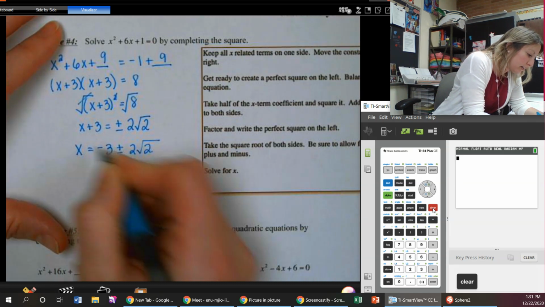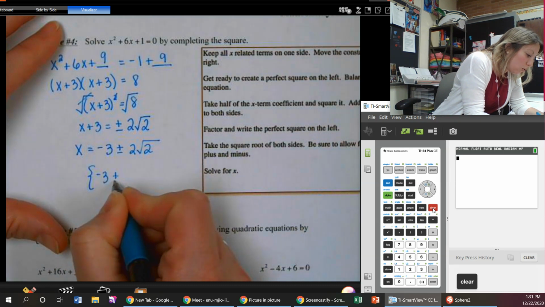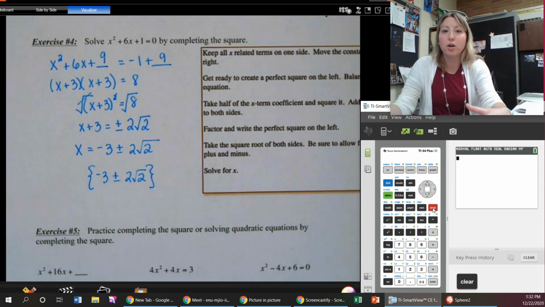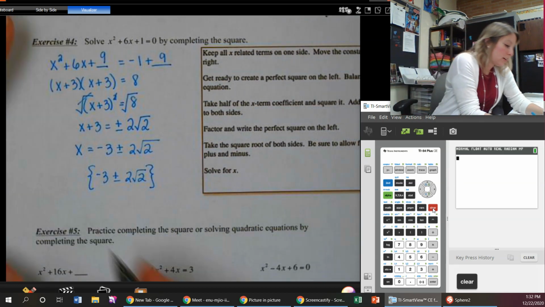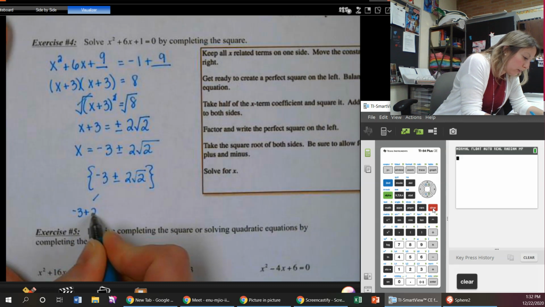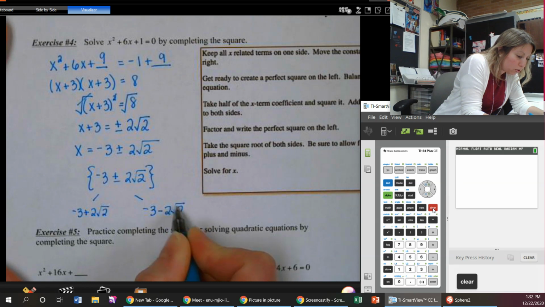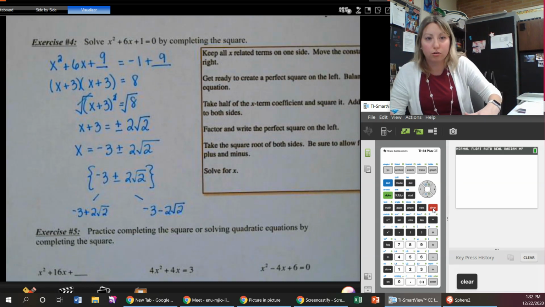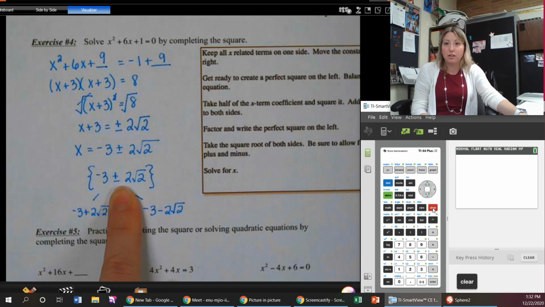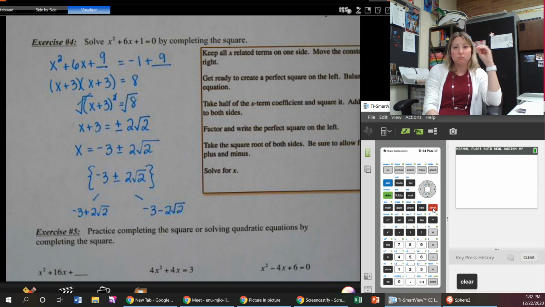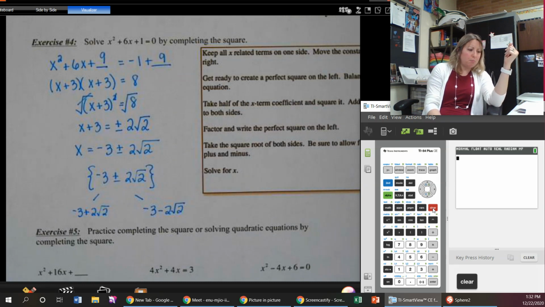It cannot add and subtract with the irrational number behind it because it's rational. So these are two separate numbers as your answer. It's negative 3 plus 2 radical 2 and negative 3 minus 2 radical 2. Those are your two separate answers. I'm going to leave it like this as plus and minus between them, but again, two completely different answers right there. Whew. Guys, we got this. This isn't bad.